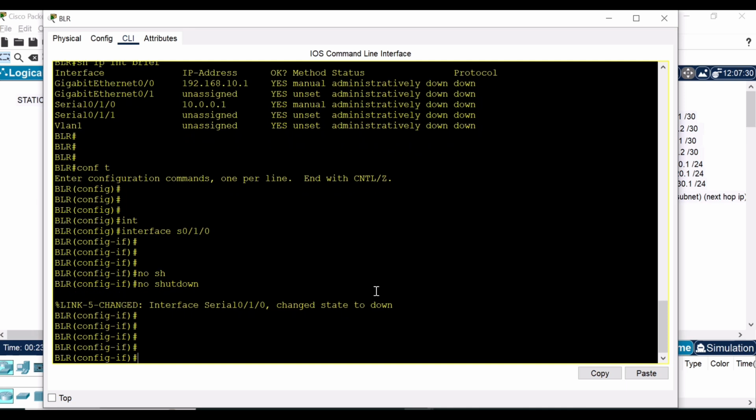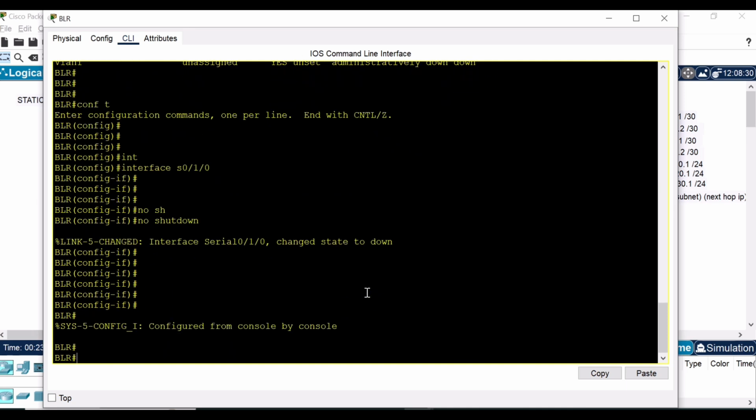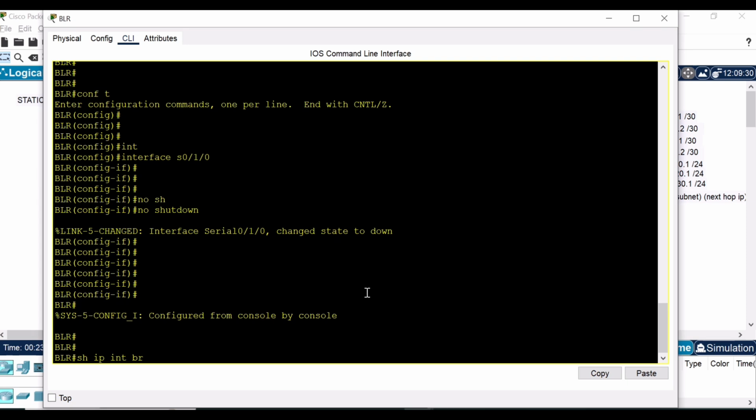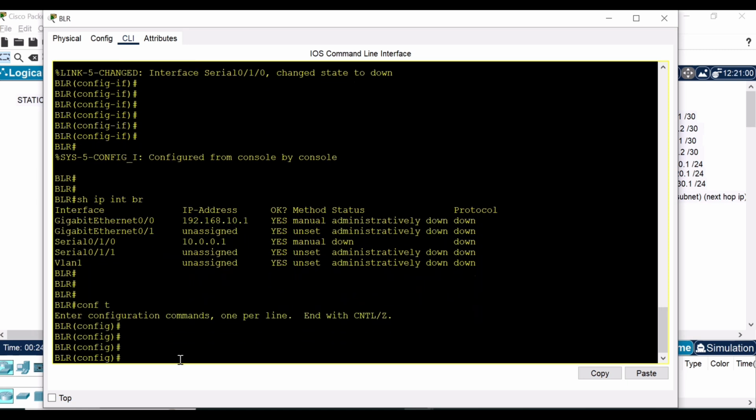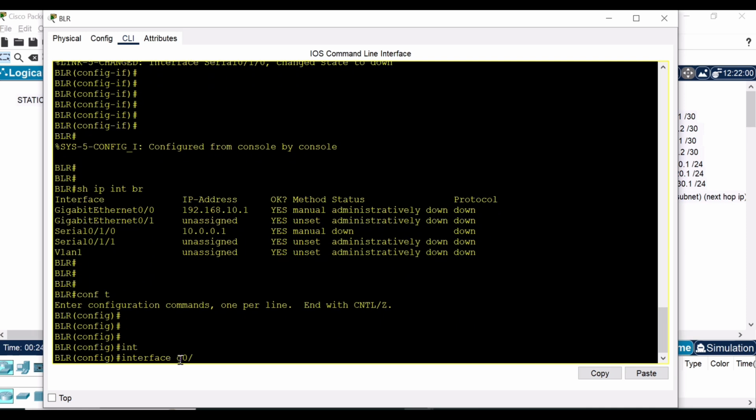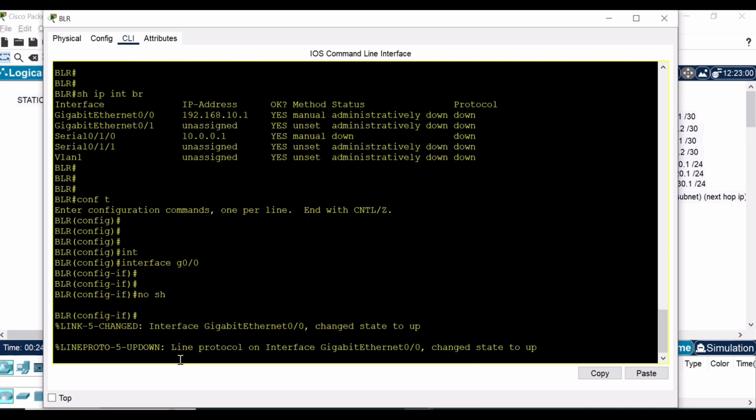Let's test it. Show ip interface brief. You can see here serial 0/1/0 is down. So what exactly does this mean? You have turned this port on, but the connected interface on the other side is not turned on yet. And here we have to turn on the Ethernet interface as well. Let me configure interface G0/0 and no shut.